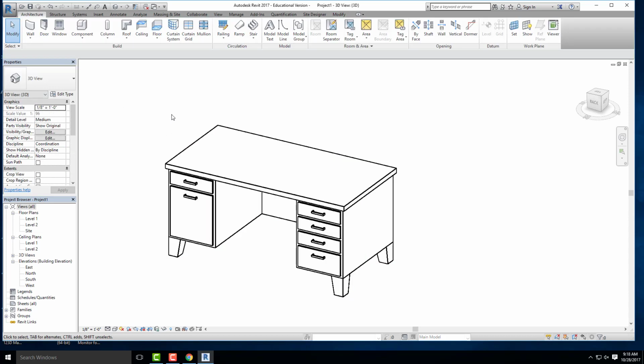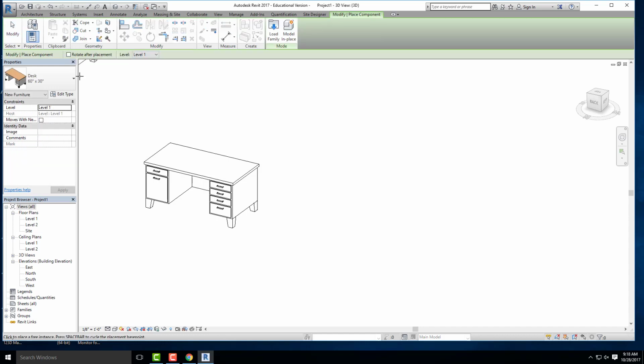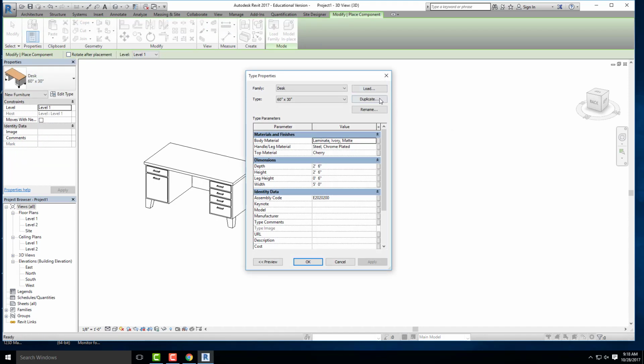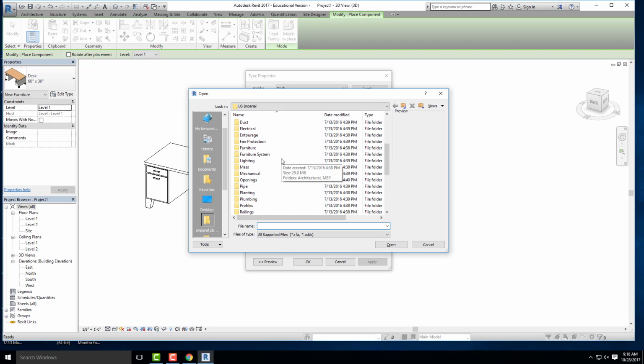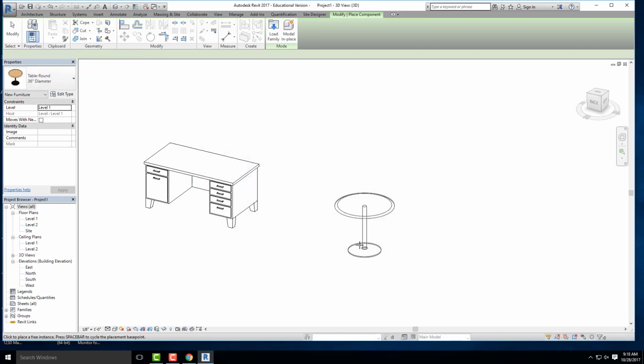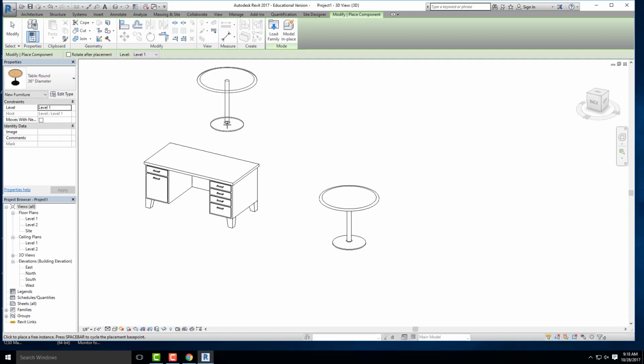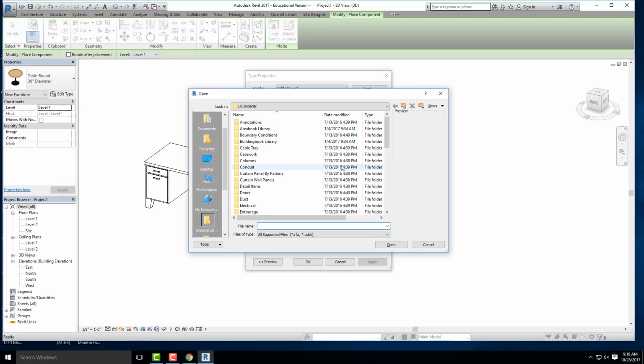Right now, there's actually not very many instance-based parameters that we can adjust. Let's load in another one where we can actually see more. Let's open up maybe furniture, tables, round. Let's try this one. Okay, this one doesn't have any either. Let's try another one. Eventually I'll stumble upon one that will actually have some good instance-based parameters to use as an example. Go to plumbing, bathroom. Plumbing, let's try plumbing.